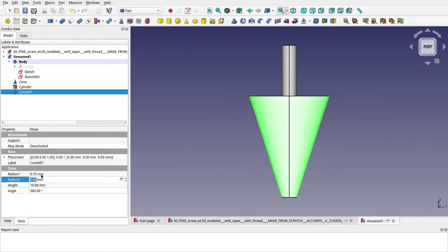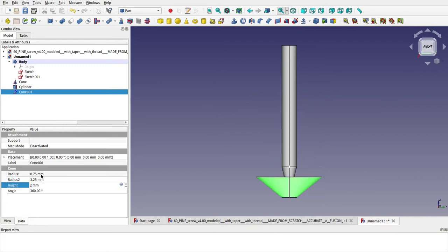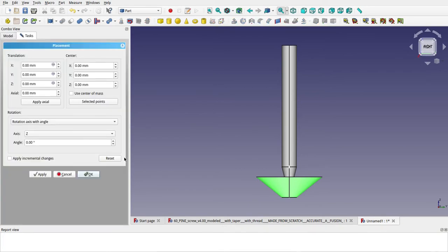0.75, 3.25. The height is 2, and the Z offset is 15. There we are. That bit went simply.